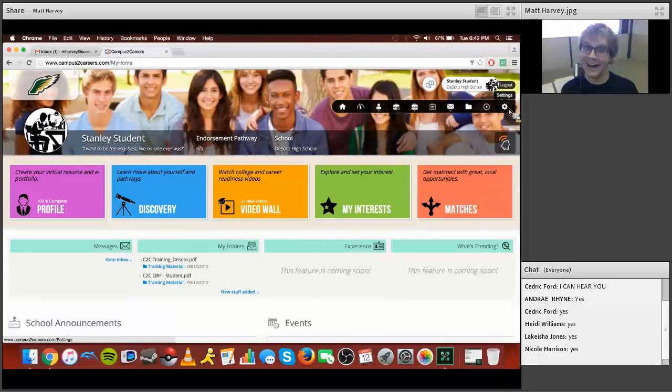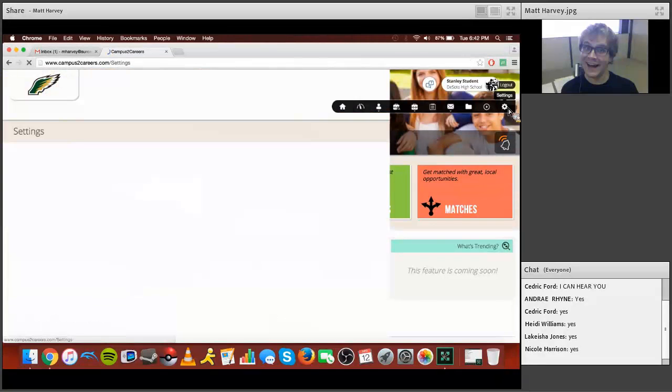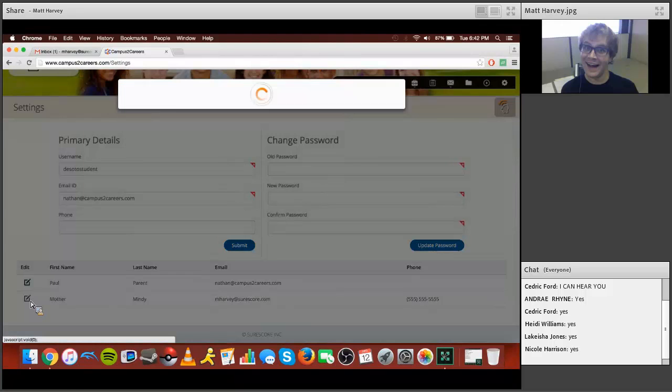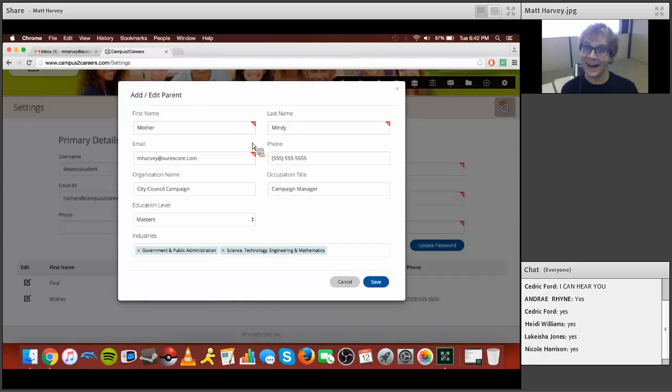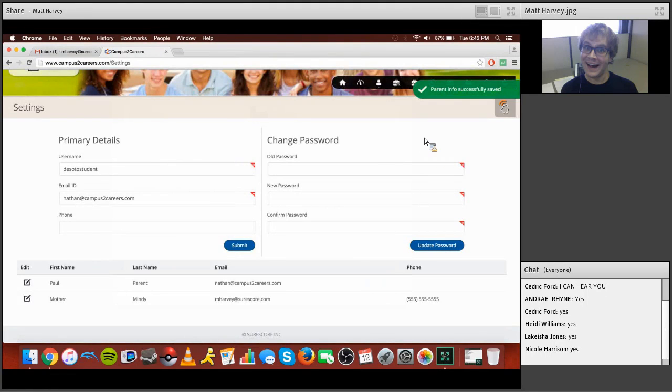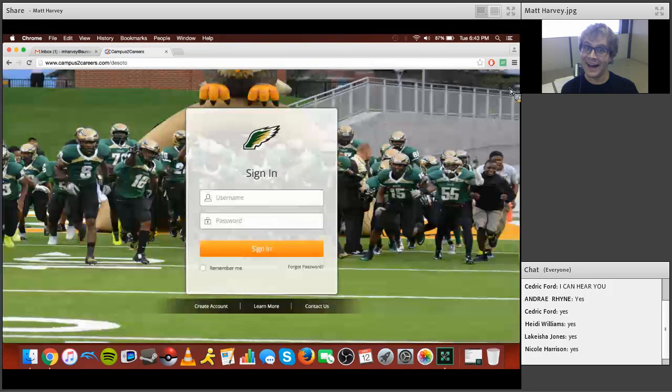So in order for your student to create an account for you, they just have to go to Settings. And then right here on the bottom, there is an option to create a parent account. So all they have to do is click that button. It pulls up this field that students will fill out. The parent will need an email address to provide to the student so they can register. And they'll just put in the parent's first and last name and email. And if they want to put in their contact info or their work experience or their education, they can do that as well. After the student creates the parent account, the parent will receive an email providing them with their username and password information. So I'll just go ahead and log into my parent account.